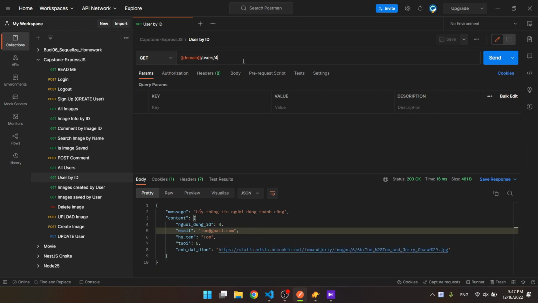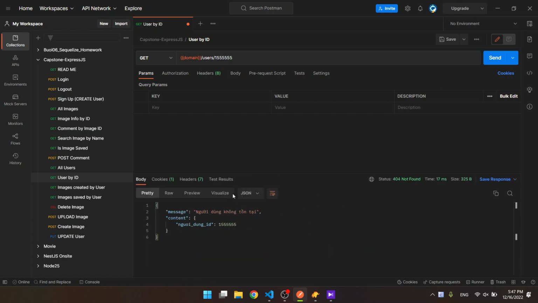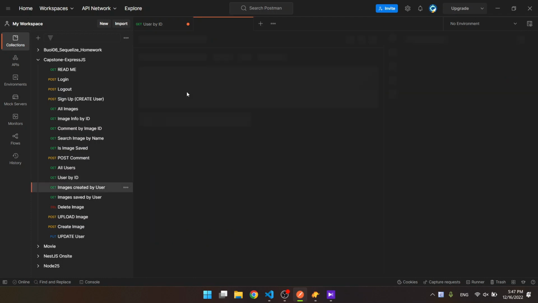Number 5 is Jerry, and number 1 is Surya. How about if we pick a user that does not exist? Yeah, it says the user does not exist.